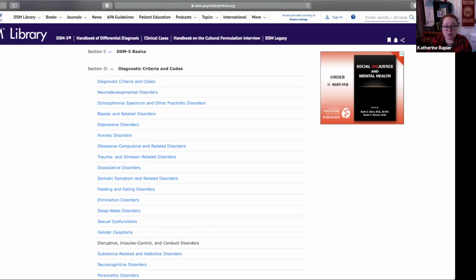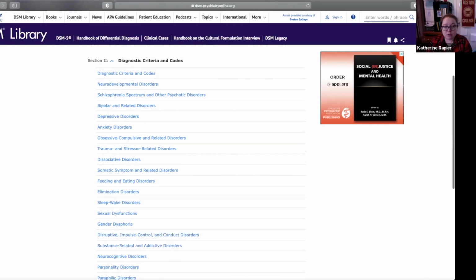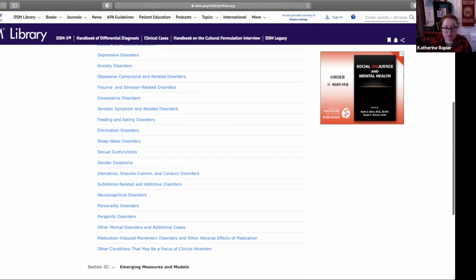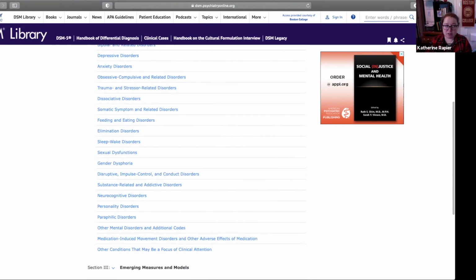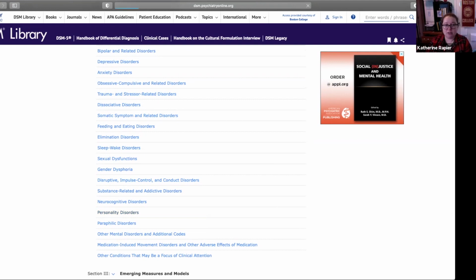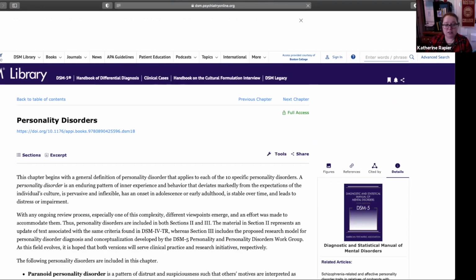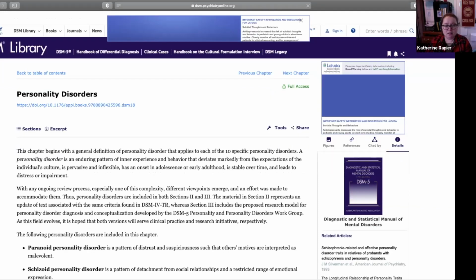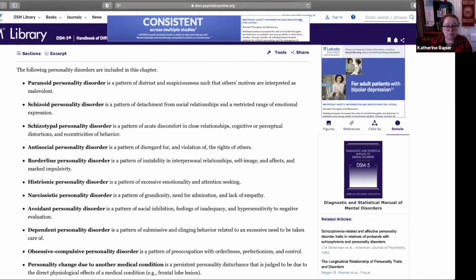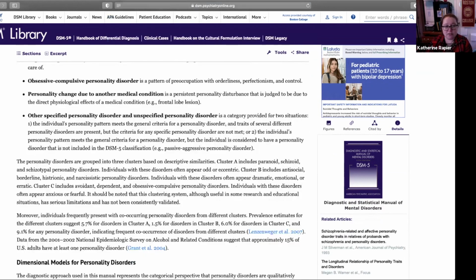Okay, so once you've figured out which one of these makes the most sense for your disorder, you're going to want to click on it. So, for instance, let's say that we are researching narcissistic personality disorder. I don't think that's one of your options, so that's why I'm going to do it here. That is under personality disorders. Again, you'll get a bunch of upfront stuff. You're like, wait, narcissistic is here, but that doesn't tell me how to get to it. It's somewhere else on this page, right?